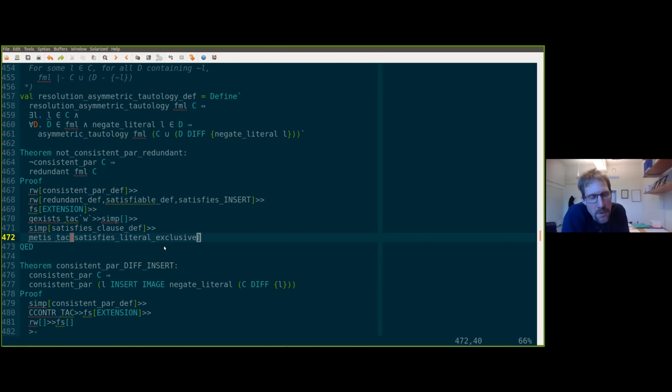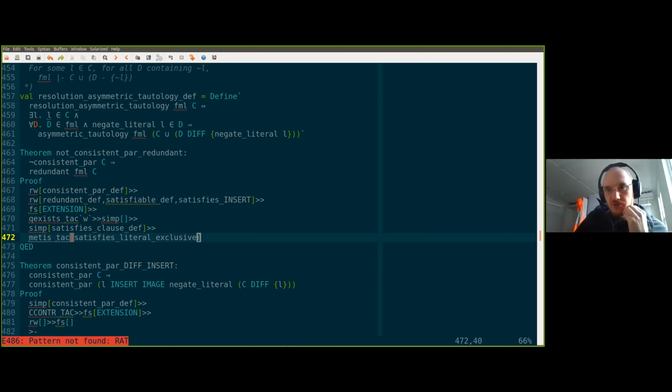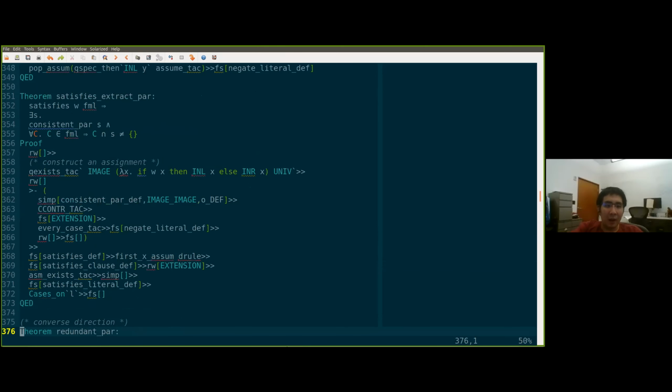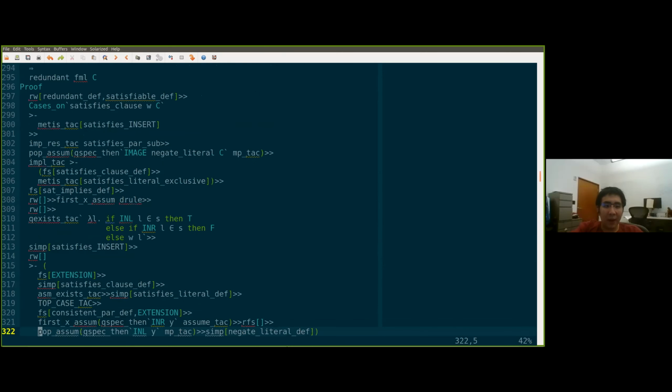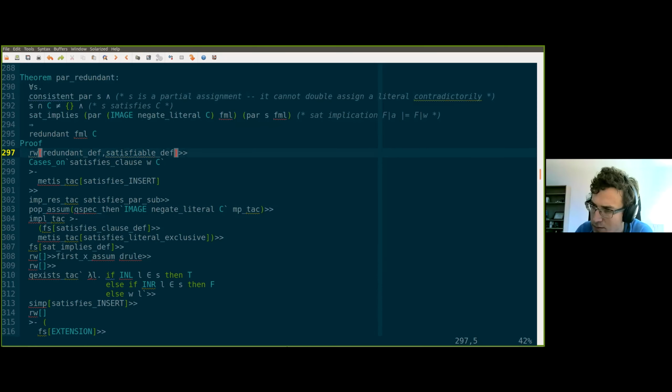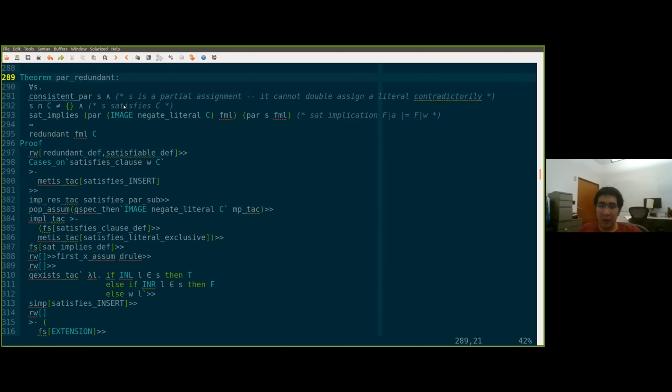I'm just curious, and maybe this is taking us way too far, but would it even be possible, does it fit on a screen, to see the proof that an LRAT clause can be added without changing the satisfiability? That's what you just saw, right? I don't think that was LRAT. I proved it in two directions, but I think this is the proof. Wait, isn't the theorem more general than just LRAT? Yeah, this is a theorem for PR. It's PR, I think. Okay, but it should still be.